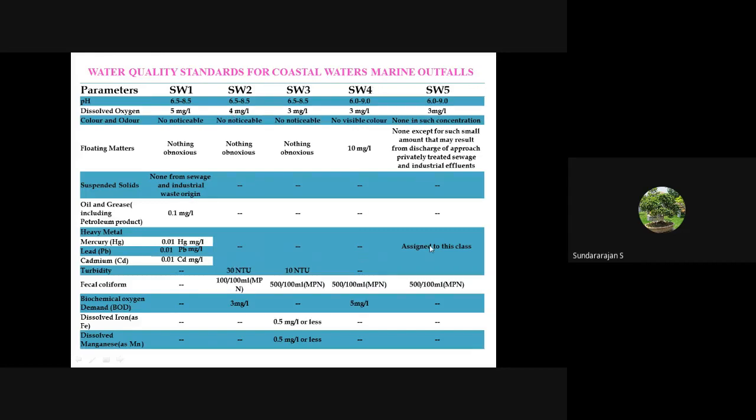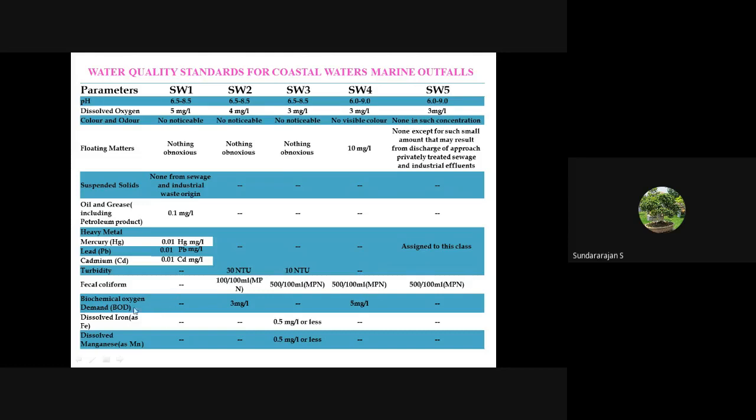Then we come to this one. Fourth is harbor area and fifth is waste discharge and navigational channel. Here they are concentrating on floating matter and so on; those are not considered here. Still, now they are establishing some other parameters also to maintain these water quality standards, and the government is implementing them. Here, floating matter is 10 milligram per liter, like even suspended sediments. Because the port and harbor area has more activities, they are allowing up to 10 milligram per liter. For the sensitive zone, the heavy, toxic metals, lead, cadmium, iron and greases, 0.1 milligram per liter. Then for polyform, they have still not established the standards in this area. But they allow high concentrations in bathing and discharge areas.